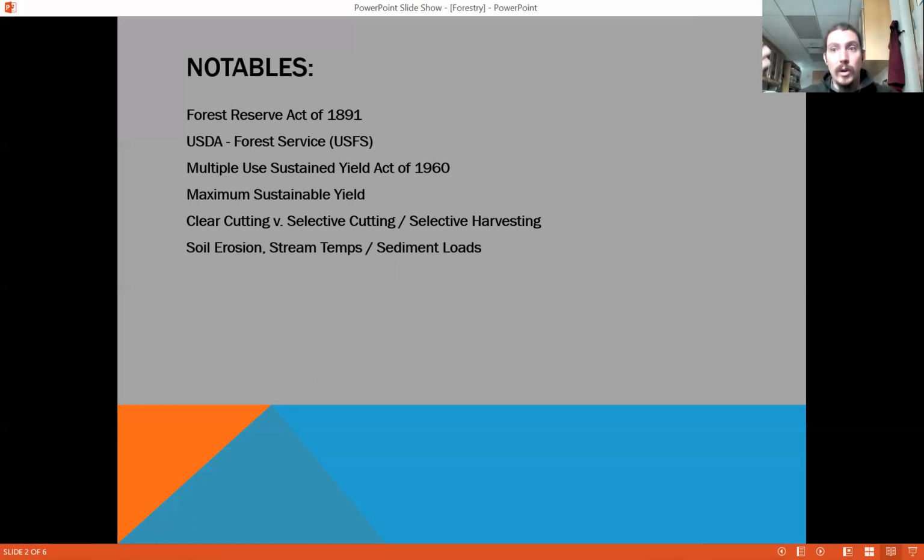In intact forests, if you've ever gone for a walk in a forest during a spring rainstorm, you know that you don't hear water hitting the ground, you hear it hitting the leaves. And next time you do that, you should be thinking, thank you, trees, for preventing soil erosion, right? Also, leaf litter and plants growing in the understory of, say, an old growth grove, those are all preventing direct impacts by water and wind and holding the soil together with roots potentially, right? Or just holding it together underneath a layer of organic matter. If you do selective harvesting, you provide a greater likelihood that soil erosion won't take place because you're leaving some plants in place to accomplish those functions.